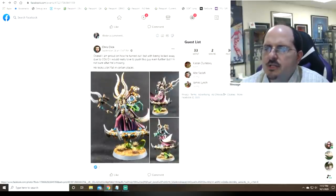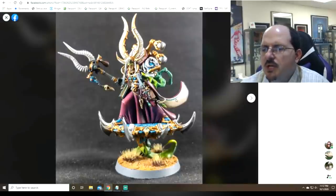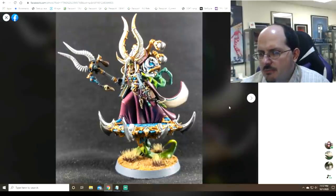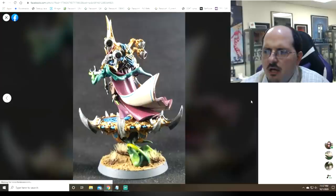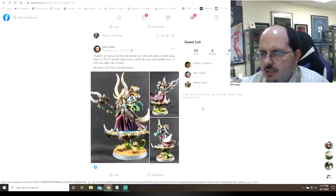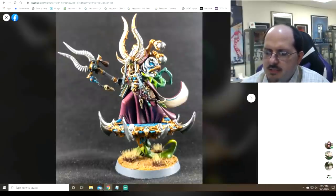All right, Chris, overall proud of how he turned out. I would love to really push this guy even further, but I'm not sure what he's missing. So I'll give you the number one thing that popped out to me when I looked at this fig earlier and I was reviewing all these. I think he's nice. But the number one thing that popped out to me is the contrast. Yes, that's what it is.